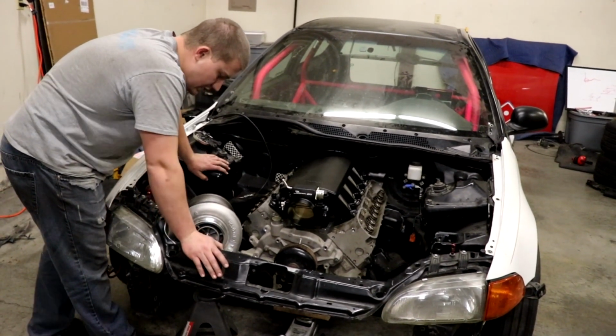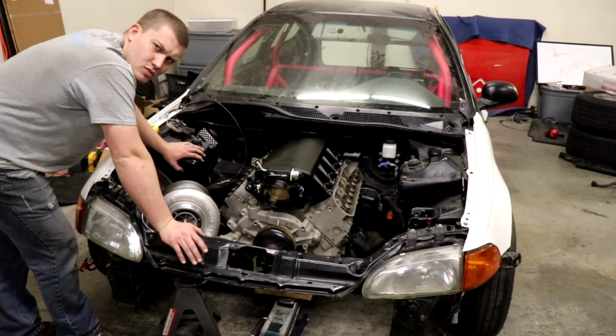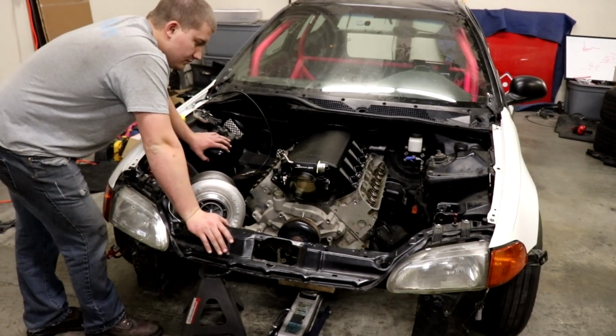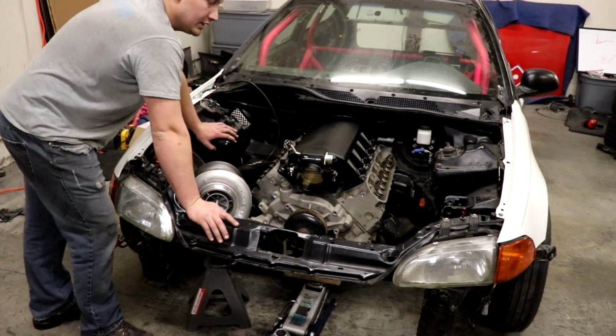Or we can put it in the back. Why are you taking it off? Turbo back? Yeah. No. Why would you do that? Why wouldn't you? Let's wait. I'm sure we can put it right there.